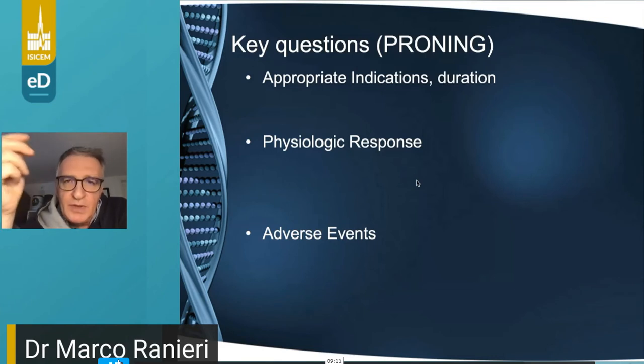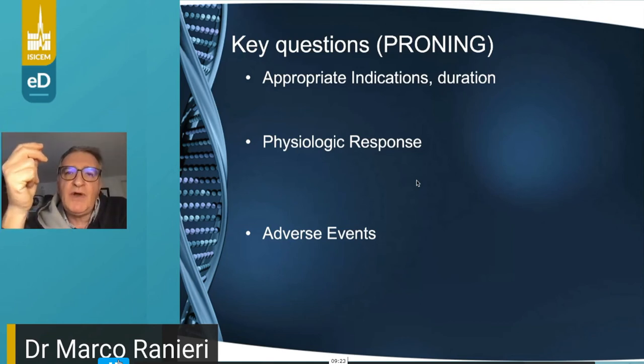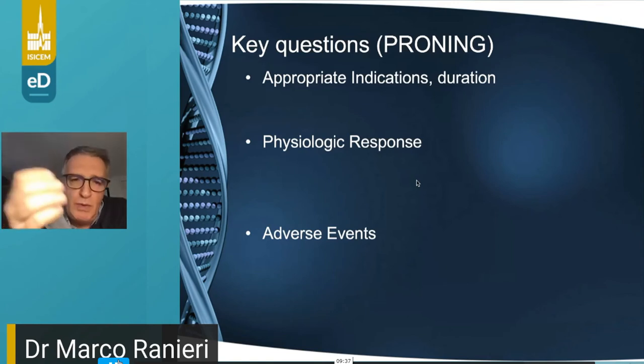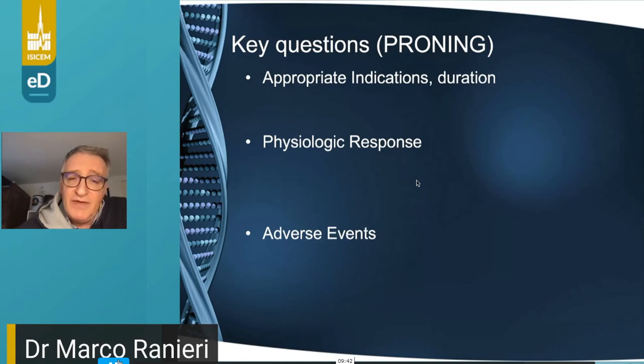First of all, the appropriate indication, so to identify the patients that actually do need prone positioning and actually do respond to prone positioning. The second question is for how long prone positioning should be applied, and therefore evaluate physiological variables that are easily applied at the bedside that can tell us if the patient is or is not responding to proning. And you should always take into consideration that this is an intervention that may have potentially adverse events.